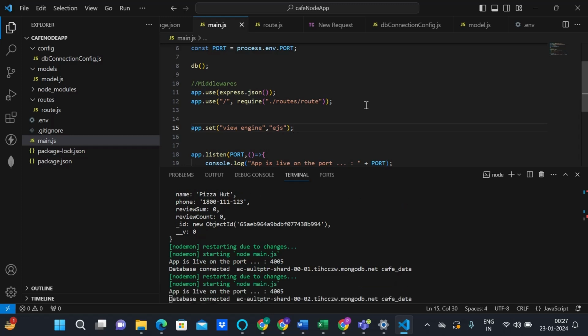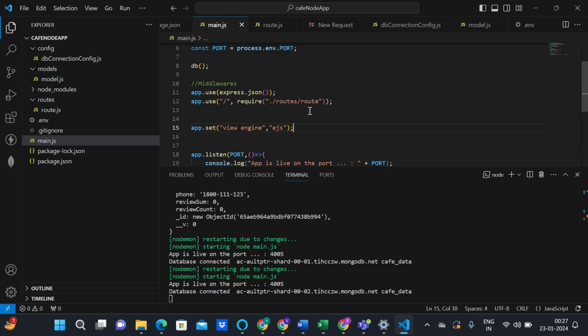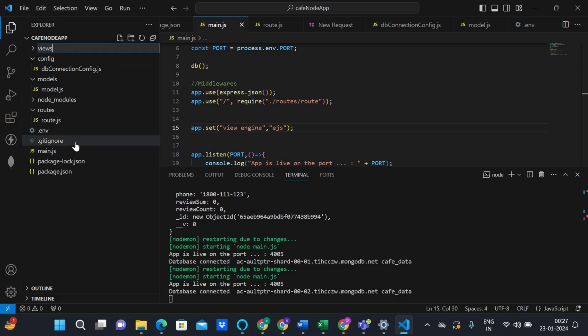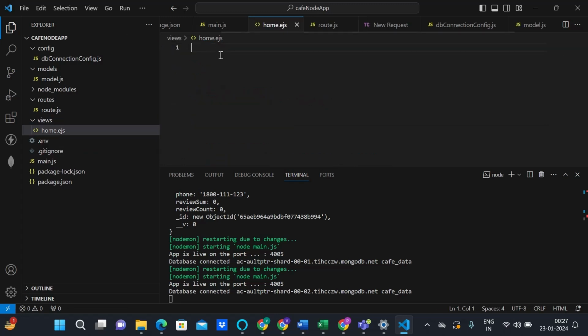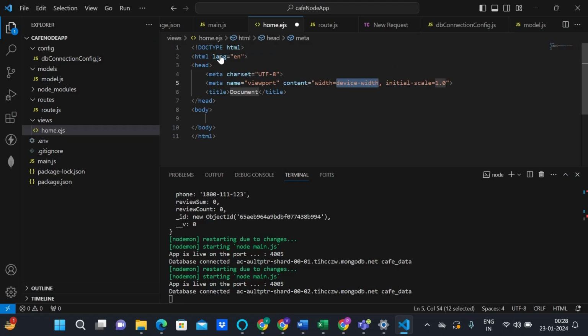So remember this thing. Things are defined already in this framework, the Express framework, that the EJS file should be in the views only. So there is a folder that you have to create with the name of views. Here inside this folder, I'll create a file. Okay, let me just create a home.ejs. It's similar to HTML file only. Okay, it's literally similar to HTML file. Okay, now I will show you the value dynamically here.